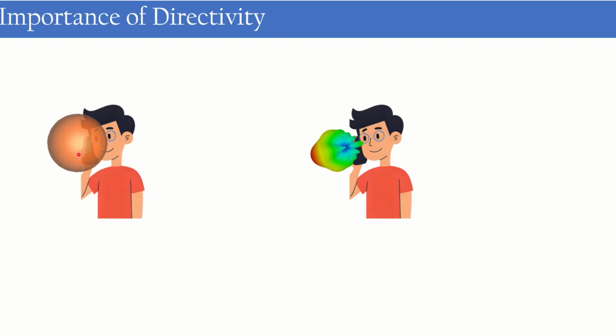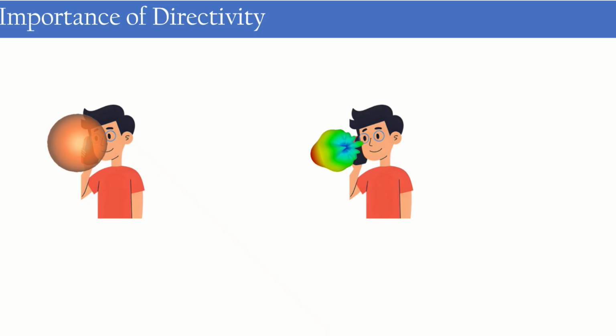So this is similar to the light bulb case. We have to direct the power in a particular direction so that we can avoid the wastage in undesired directions, and we can enhance the power in our desired direction. This is what is meant by directivity. The capability of an antenna to redirect the power in a particular direction is known as the directivity.